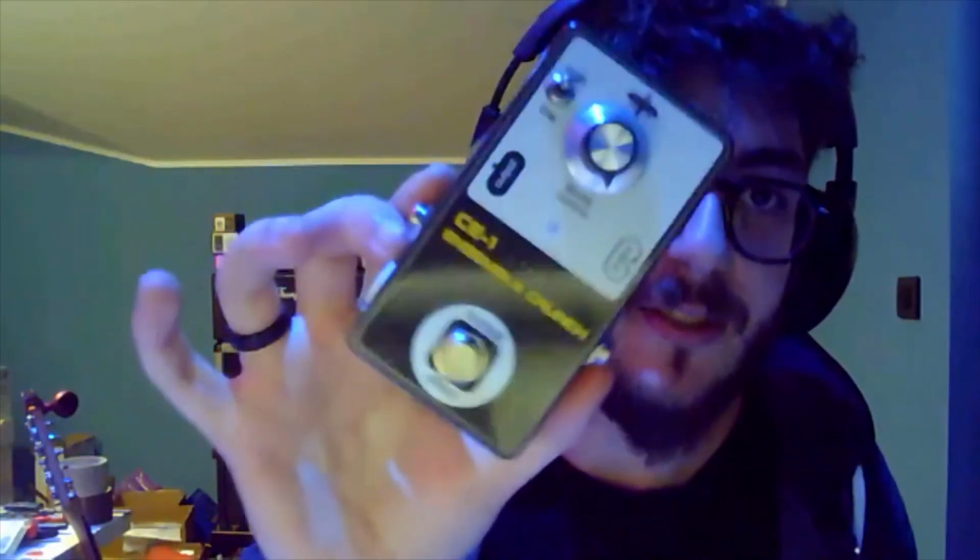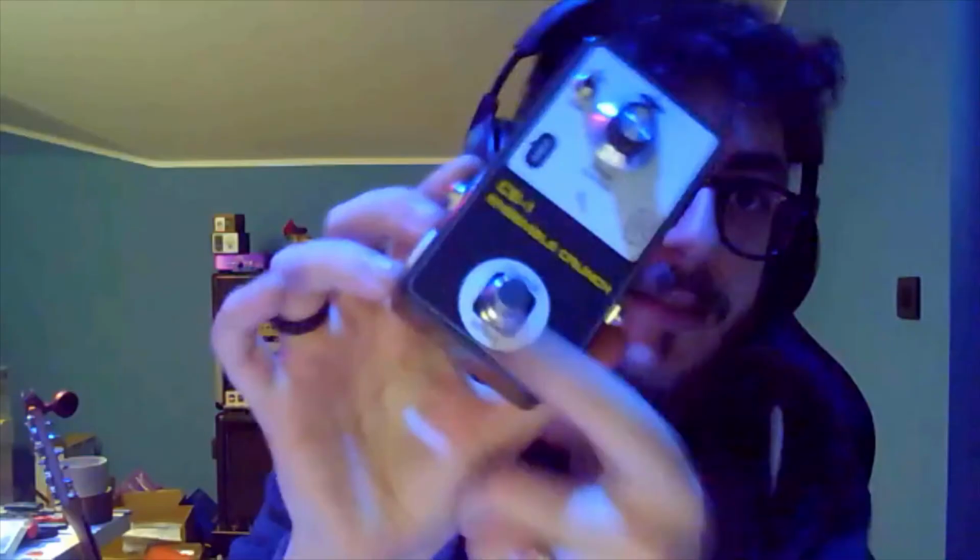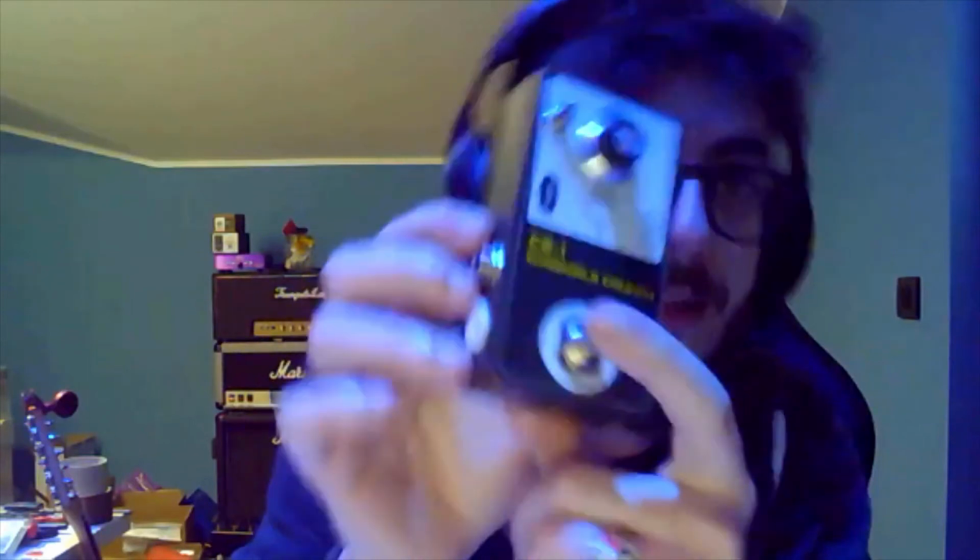Speaking about the CE1, this is just the preamp section. So it's just a single level knob. And this one is true bypass, so you can engage or get the true bypass signal out of this. And it's just the preamp section of the CE1.